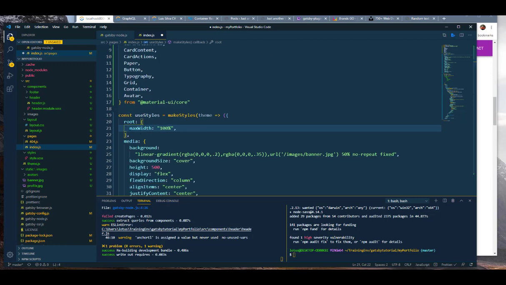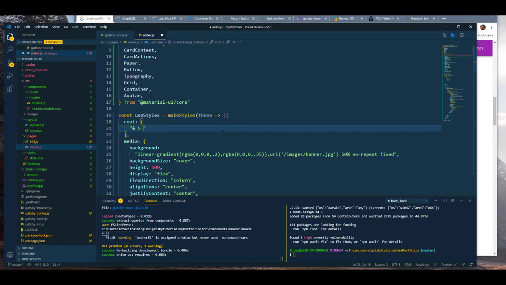But in the root here, we're actually not using this max width. I honestly don't remember where that came from. We might have just duplicated that or copied that from some component, maybe the header, doesn't matter. So we're going to add a little bit of something here, the actual theme spacing as a general rule. Inside here we're going to add, and this will be a little weird for you guys, but trust me, this is the syntax.